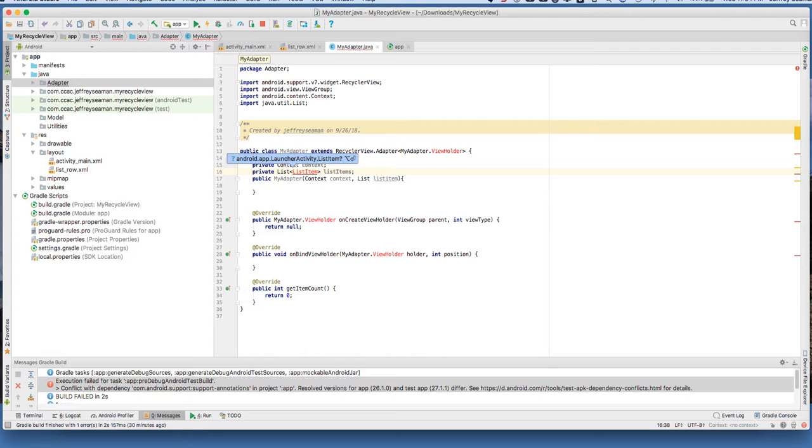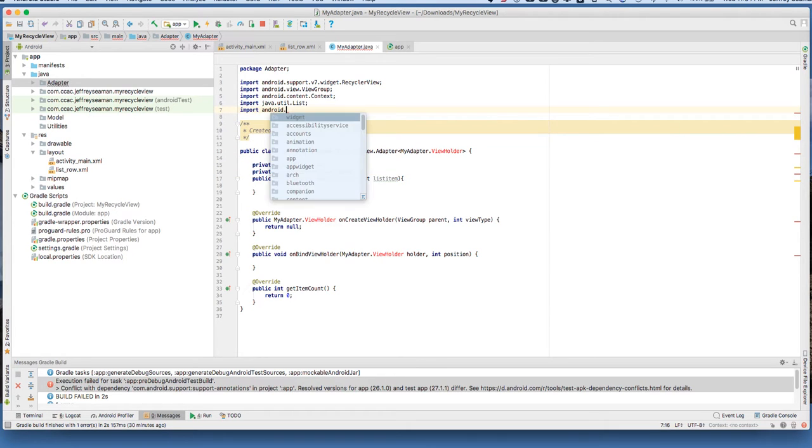Now we need to import the list item class from the launch activity. Awesome, so now we got that going.